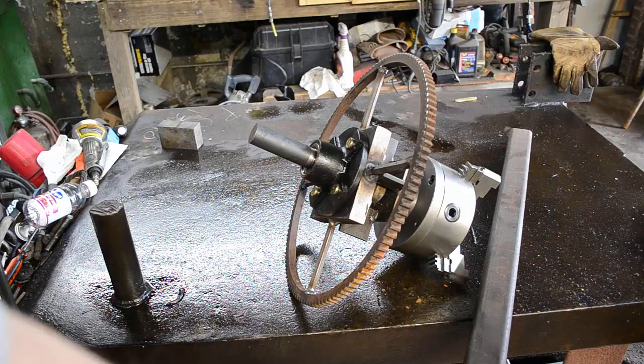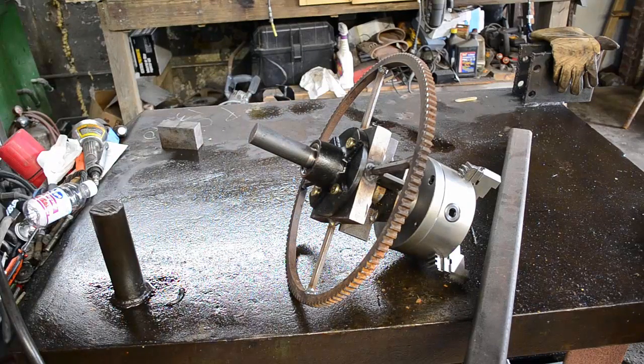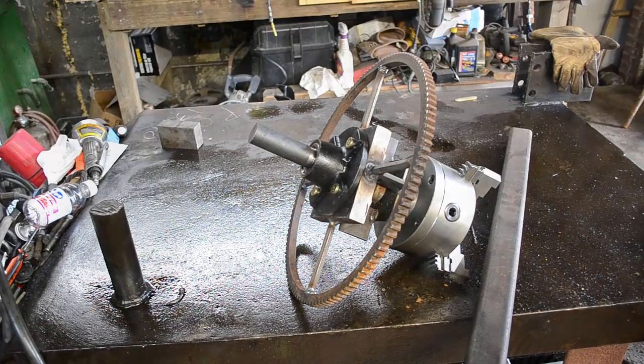So we'll get it together, cutting this piece up and drilling a hole for this to fit. Y'all know me, I don't build by plans, I build by feel. If it looks good and it feels good, then it probably is. So that's the way I've always built stuff. So we're just going to continue to just piece together.